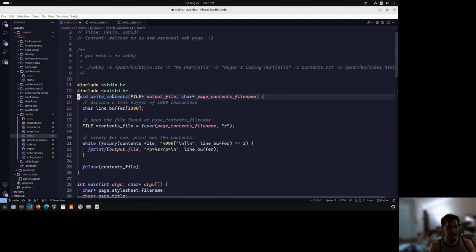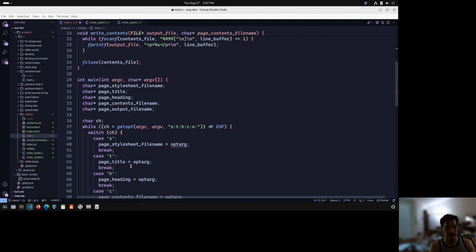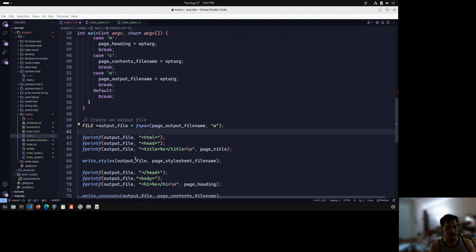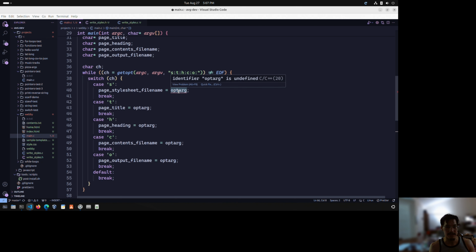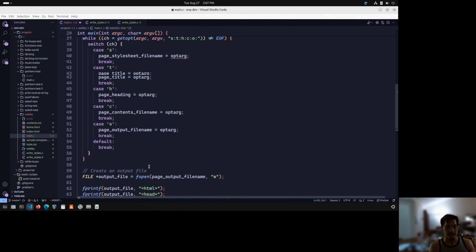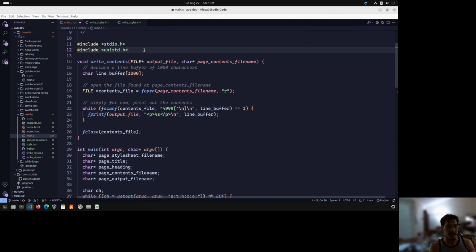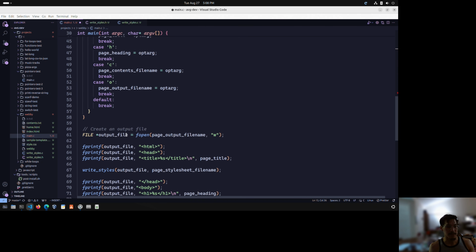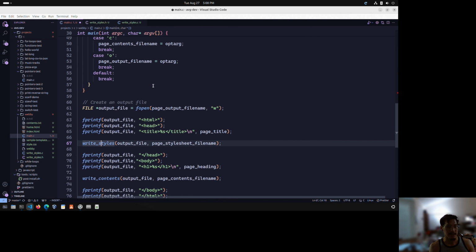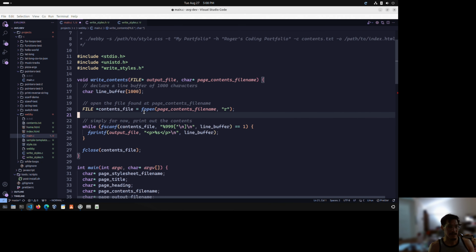And then we should be getting squigglies down here because I can't find write styles, but not sure why. I think it's because of this thing here blocking it. But let's just include write styles.h, and then down here we should be able to call it just fine at that point.